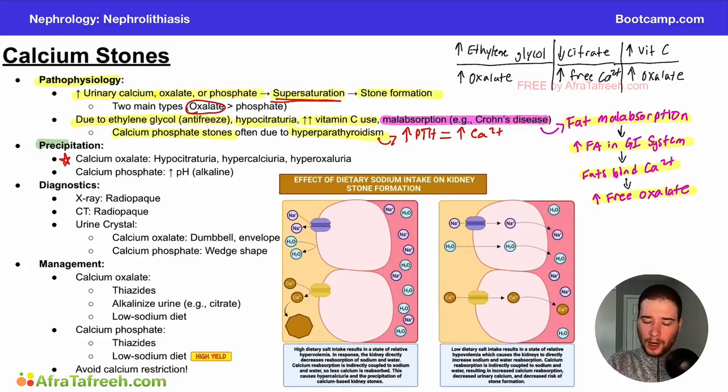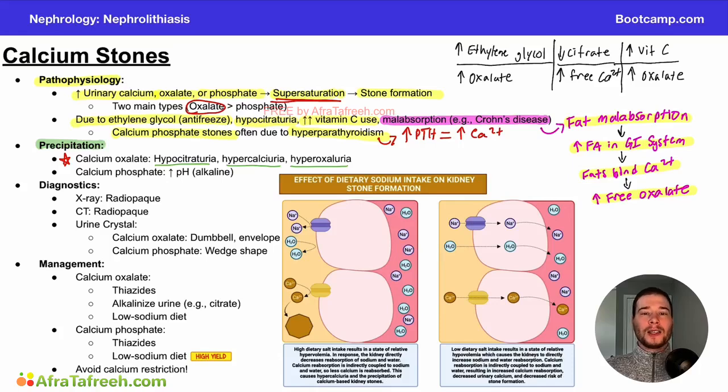So for our calcium oxalate stones, we talked about how low citrate levels can cause an environment where there is excessive amounts of free calcium. This makes sense why this could form stones. Naturally, high levels of calcium, such as in hyperparathyroidism, can also cause an environment that is conducive to stone formation. And finally, high levels of oxalate can help form this environment as well, right? We have too much calcium, too much oxalate. It makes sense we're at risk for calcium oxalate stones.